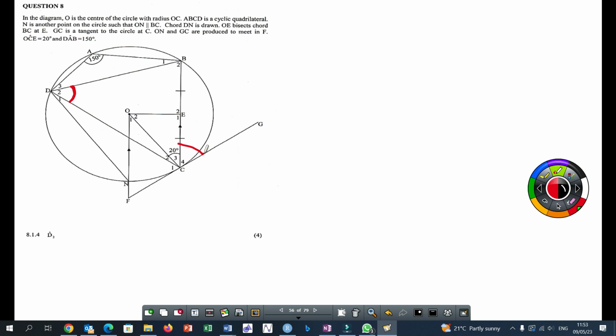There is no need to get confused. Either theorem 7 or theorem 9. If there's a radius or a diameter, then you have to use theorem 7. If the radius or diameter is not there, then it's supposed to be theorem 9, which is the famous tan chord theorem. So, C4 is going to be equal to D2. But what is the value of C4? Well, it's very easy to find.